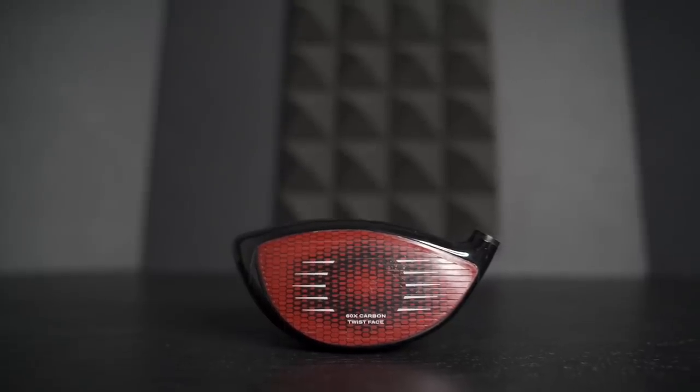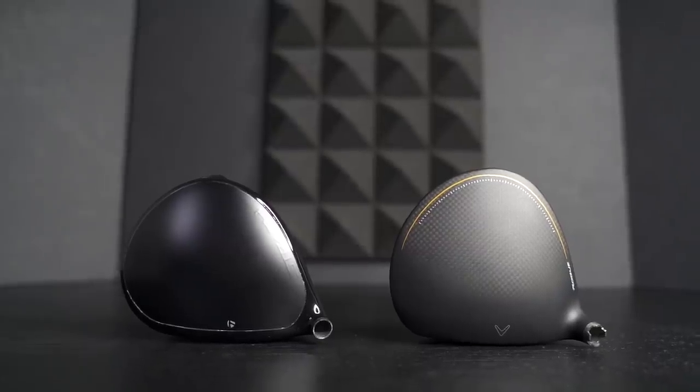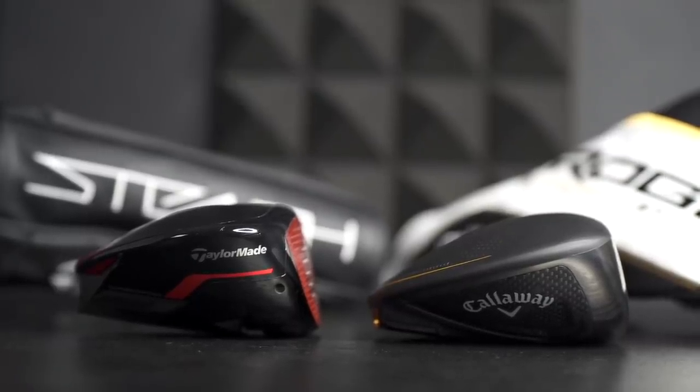But ultimately, my summary would be this. These are two very, very different drivers. And I think different in a good way for the consumer, because depending on what you like, if you're at the opposite end of the spectrum, they're pretty much sitting on the table right now. But performance wise, they're almost identical. So it'll be about you getting the exact thing that sounds right for you, that sits behind the ball nice for you, and I suppose ultimately a bit of shelf appeal as well. I think the red-faced driver is always going to split a little bit of opinion in itself just for having that red element in it. The crowns are totally different. They couldn't be further removed, that elongated shape of the Callaway head. Honestly, I can't believe how different they are.